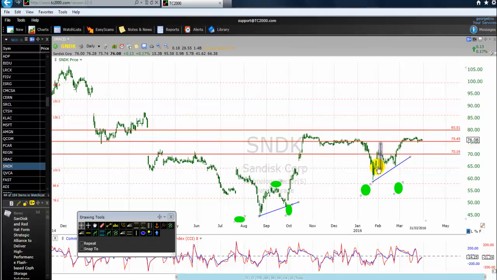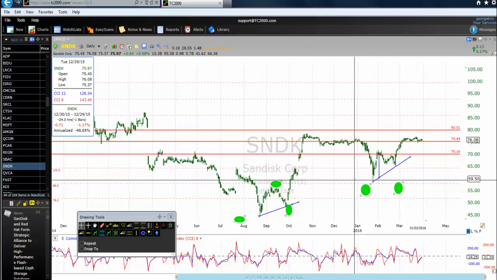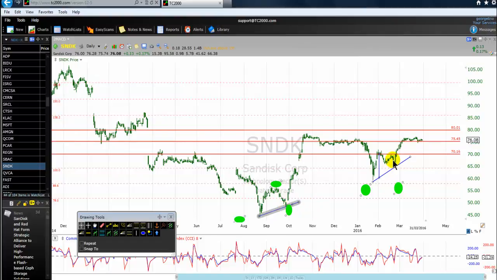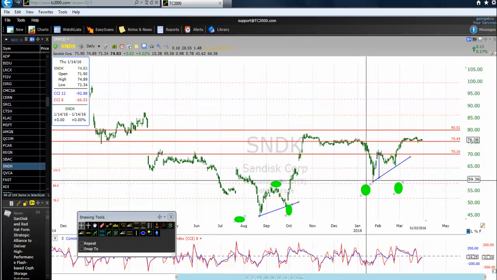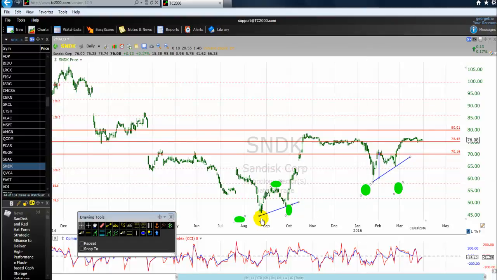Let's compare it to the height of this one here. From here to this low, almost equal, isn't it? So there is a kind of similarity between this pattern here. The height between the two is almost equal because there's no significant difference. And it is also a higher low double bottom chart pattern. Look at this. With this information, we know that this pattern here is almost identical to this pattern here.